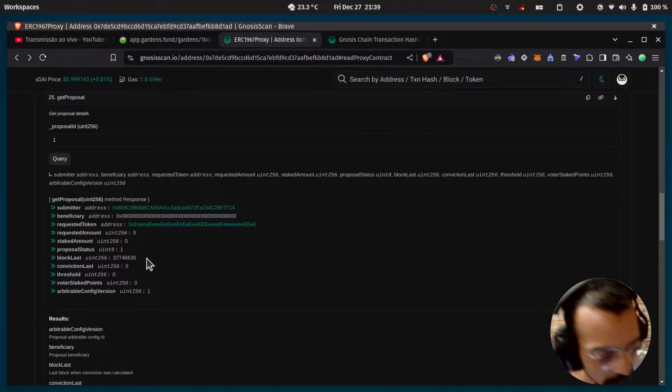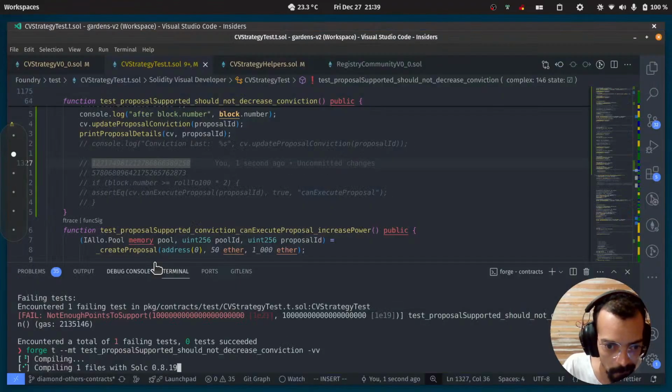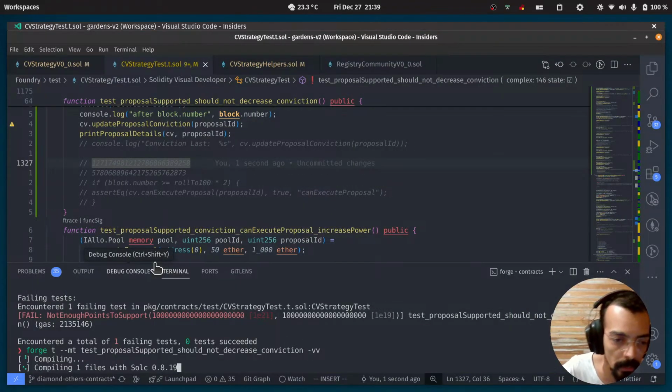If you can give me the hash, then I can get the block where you supported, because that should be the block last expected in the proposal. Okay, should I do that now? I don't know. Or do you want to add your support first, maybe? Oh, I see. Yeah, maybe. Yeah, I can do that. I think it's gonna be easier.